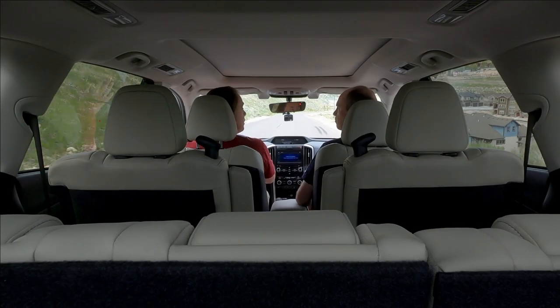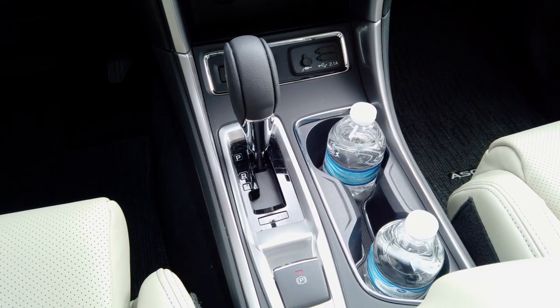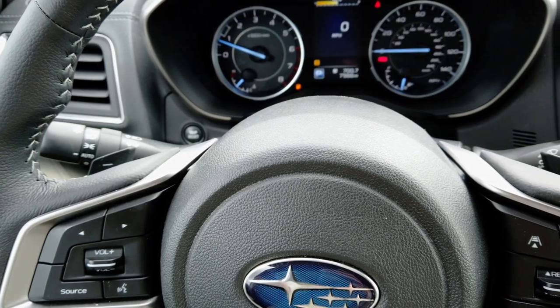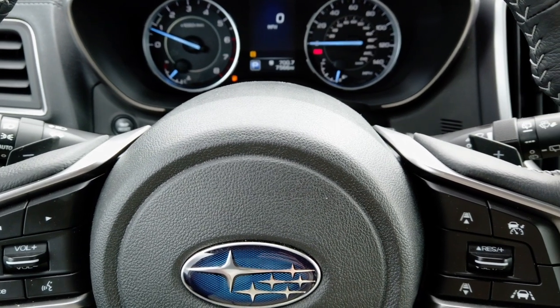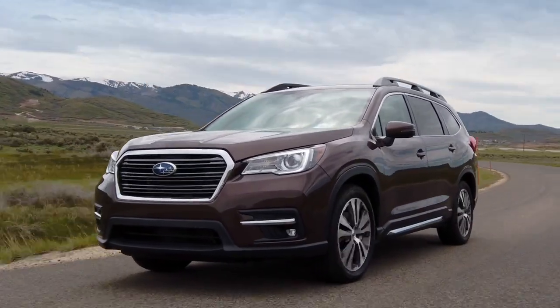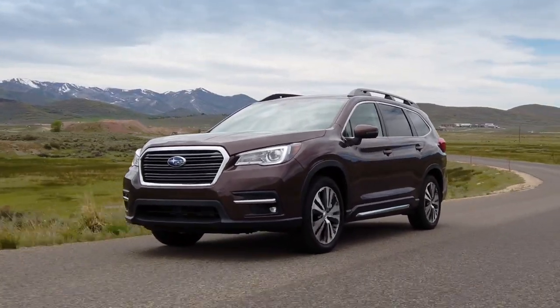I'm doing that odd thing — I'm currently shifting a CVT. This is a CVT, of course it is, but it actually lists everywhere in the Subaru materials that they have picked eight ratios for you to shift yourself with paddles. There are really very few things in this market segment that offer shifting. Of course I'm shifting made-up ratios in the midst of a CVT — I am fake shifting, trying to get some engagement out of this. The thing I'm most surprised by in the dynamics of this is that it has surprisingly quick steering. The steering is alert, it's hyper-ready to do something.